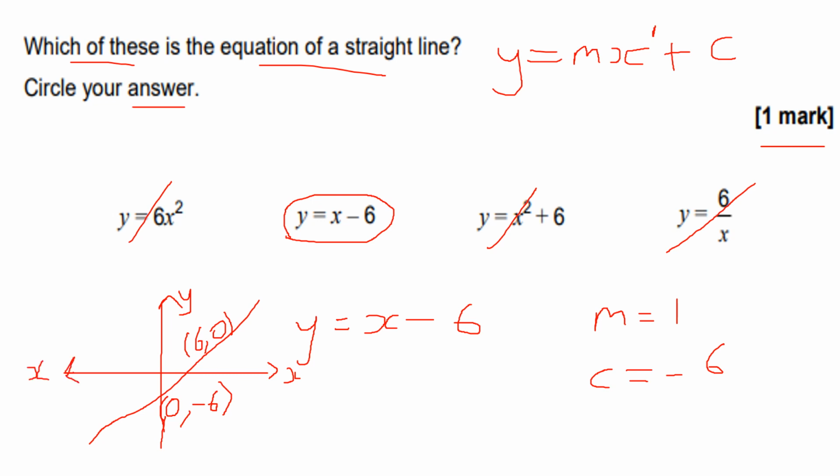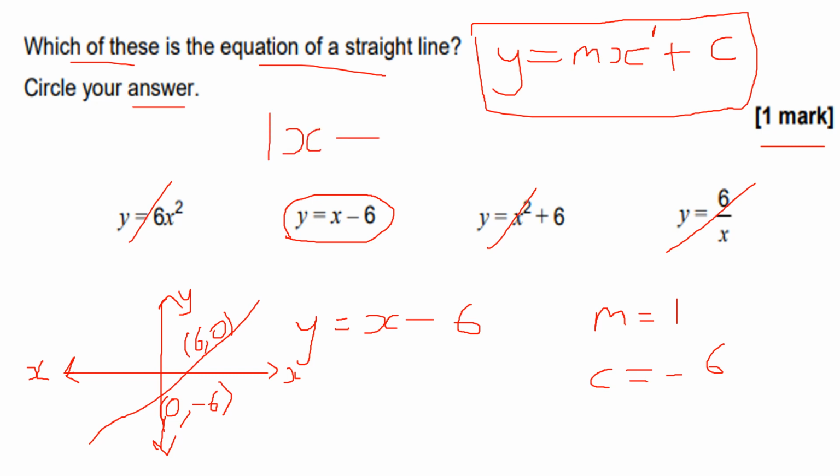So it's looking at straight line graphs, and recognizing that an equation of a straight line is in the form y is equal to mx plus c, where the coefficient of x is my gradient, and the x has to be x to the power of 1. Remember that just 1x means 1x to the power of 1 in maths.